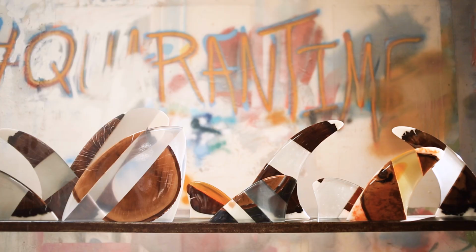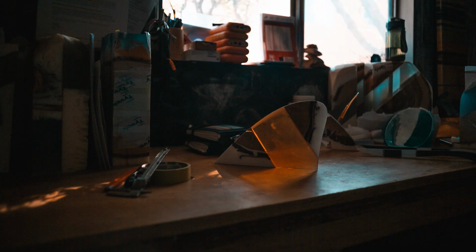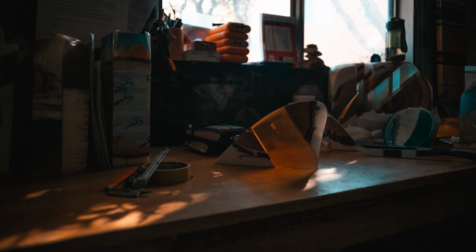So for me, it's just been really fun to have something click and just fall together and be really, really easy, and not have to force any of it or over-engineer any of it, and just let the pieces become what they're going to be and just have some fun with it.